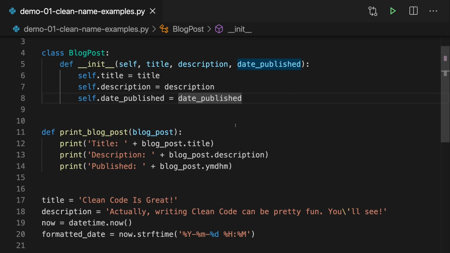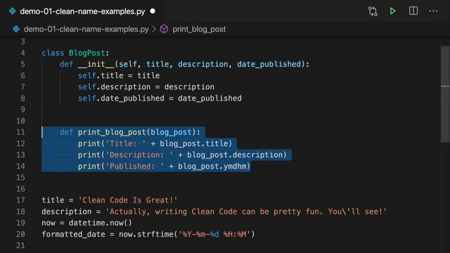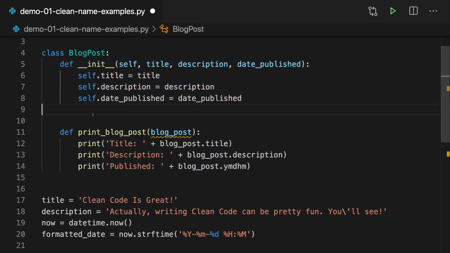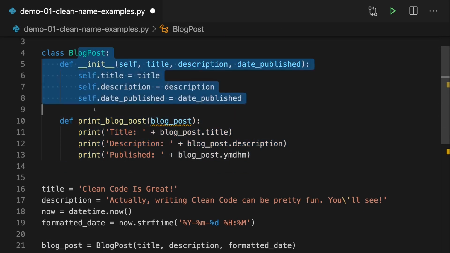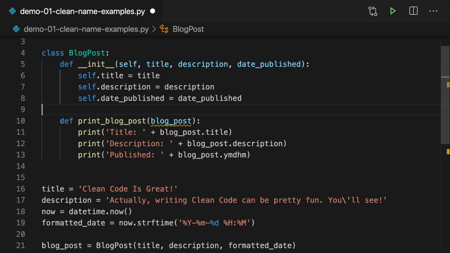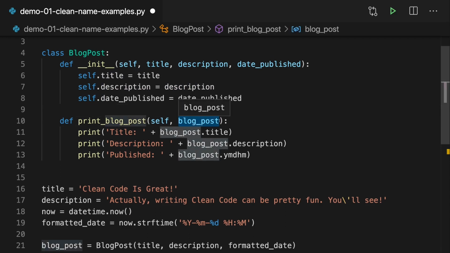A great way of enhancing this code even more would be to simply turn this function into a method of the blog post class by moving it into the blog post class, which in Python's case is done by indenting it. Now, that being a method of that class, it also needs to receive the self parameter as a first parameter. This is just a Python thing to unlock the self keyword in this method. And now we can operate on the properties of this class, and we don't rely on some input parameter anymore.